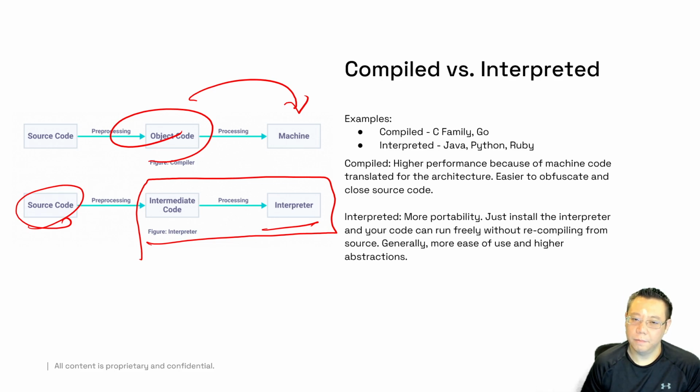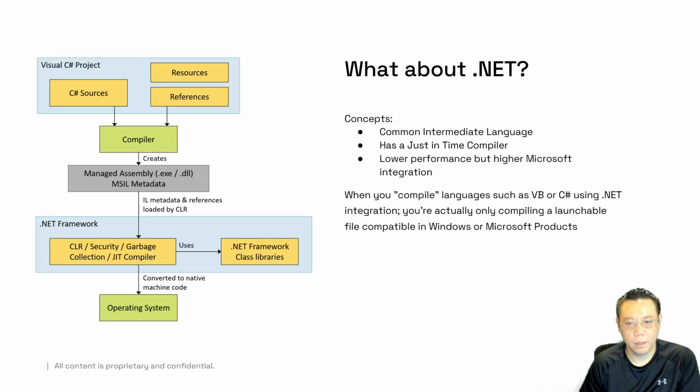But there's a catch. Because you didn't compile that code ahead of time, you're paying for it at runtime, which means your performance suffers accordingly. This is assuming that your compiled code as well as the interpreted code are both equally efficient. Now, some of you are wondering, what about .NET? We hear about .NET all the time. Well, here's the interesting thing about .NET: it is actually not a programming language, but an intermediary language.